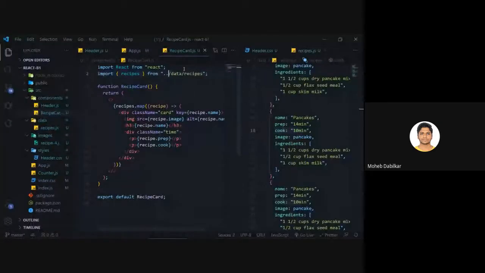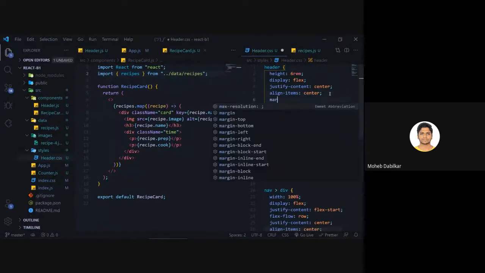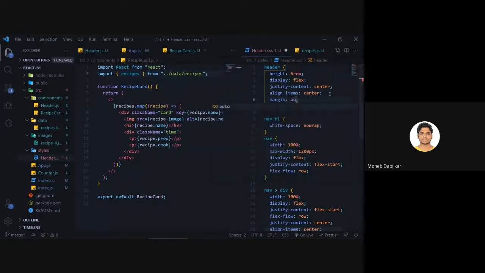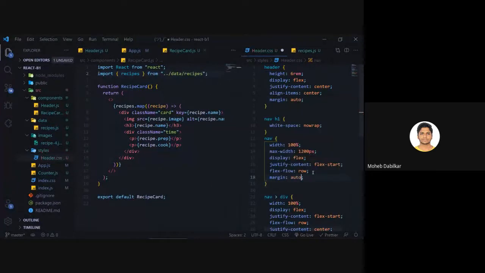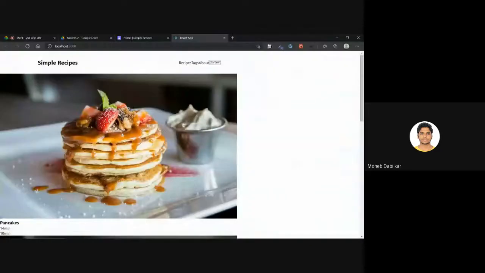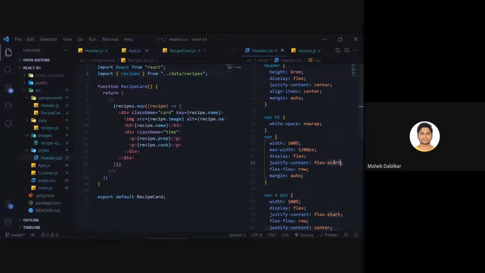Okay, chalo. So I guess over here what we need to do is margin auto, and the same for you also, margin auto. Okay, it's still not centering these. So let's do flex end.